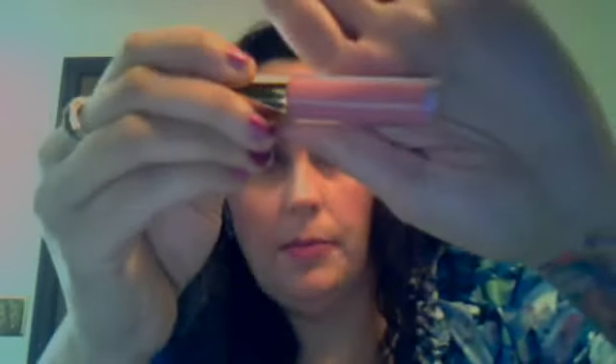Before we start swatching the eyeshadows, these are the three lip glosses that you get. This one is called Checks Meowth. These have a peppermint smell and this one is actually quite pigmented. I really like lip products with peppermint smells. This one is called When in Rome - it's like a pretty peach color. And this is New York Minute, which is probably my favorite color out of all of these because it's kind of a purpley pink.